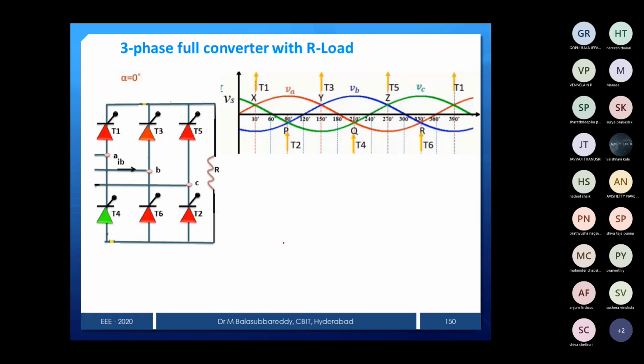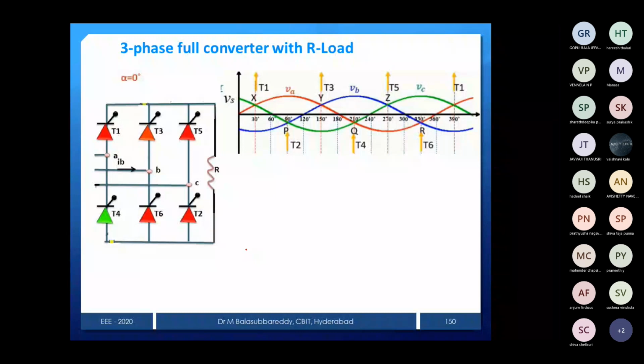Now for this, what I want to identify first is crossovers. How many crossovers do you have to identify? For these 6 thyristors, 6 crossovers are required. Now you have to identify which crossover is related to which device. For any device, that phase voltage must be more positive. You represent that as an upper group device. If that phase is more negative, then you can represent it as a lower group device.